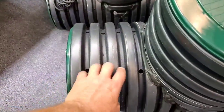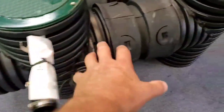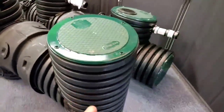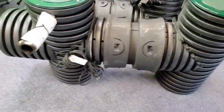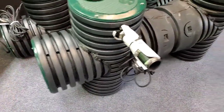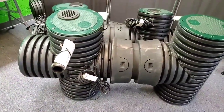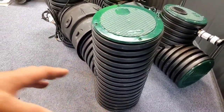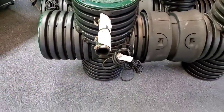Since we have these 1/2 inch inlets throughout this whole system, the water just comes barreling into the system. You no longer have to tie pipes in and worry about having a connection point here, or having a connection point here. You don't have to worry about having 2 on this side and 3 on the other. Why? Because you can just lay all your pipes from your roof runoff system, your yard drain system, your French drain system, lay them right in the sump pit, and it's just going to run right through the housing to the pumps, and then the pumps are going to take care of business from there.